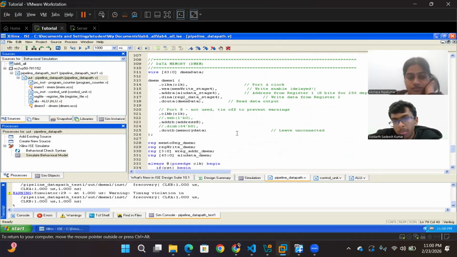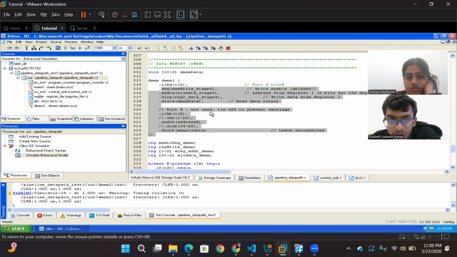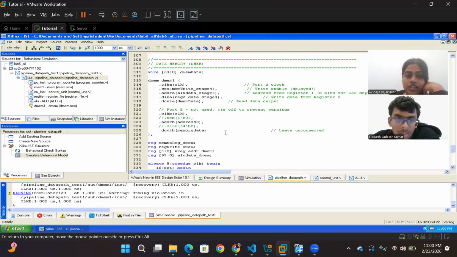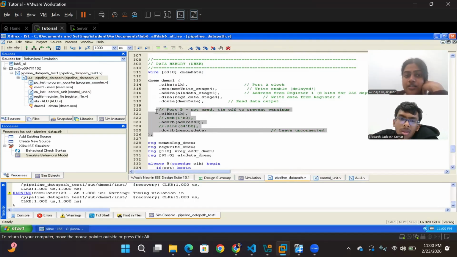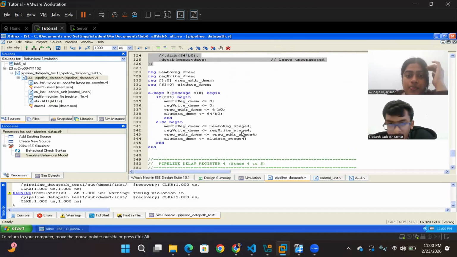Here in bubble sort also we are writing to the DMEM, and from the DMEM we are able to see the output by keeping address B as an input and taking the data out of port B as our output. When we put an input for address B of the DMEM, we can see what data is written in it. Basically, we are using port B as a read-only port to read from the data memory.